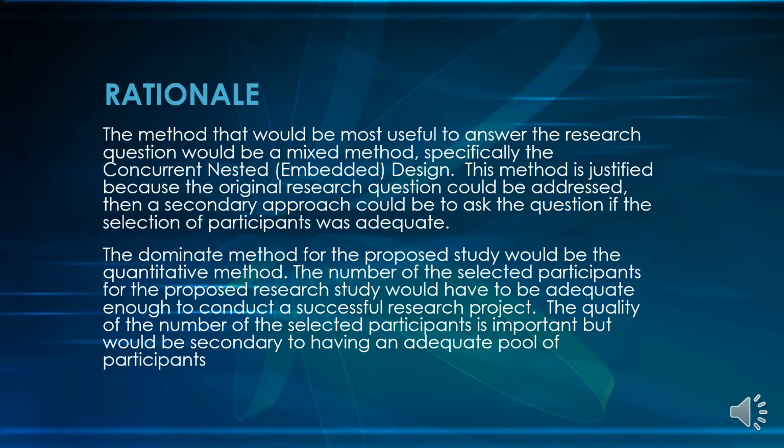Rationale. The method that would be most useful to answer the research question would be a mixed method, specifically the concurrent nested embedded design. This method is justified because the original research question could be addressed. Then a secondary approach could be to ask the question if the selection of participants was adequate. The dominant method for my proposed study would be the quantitative method.